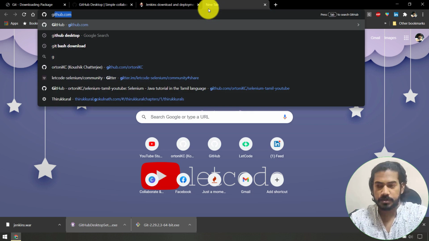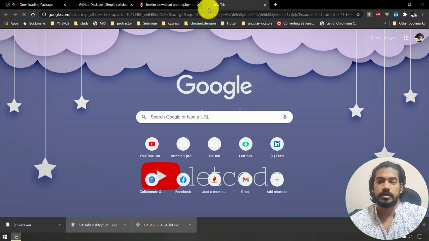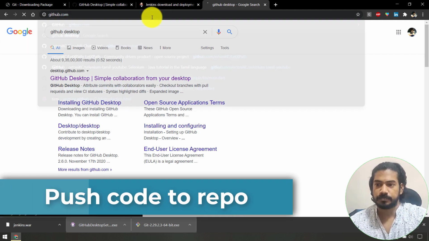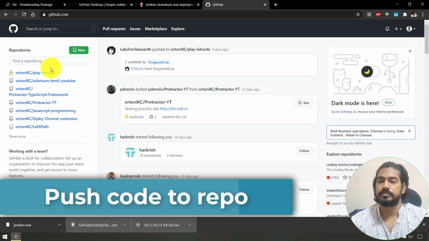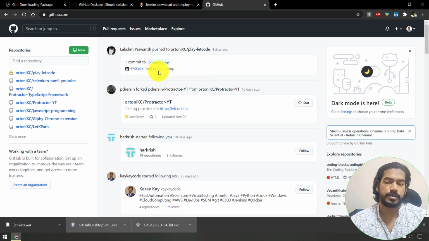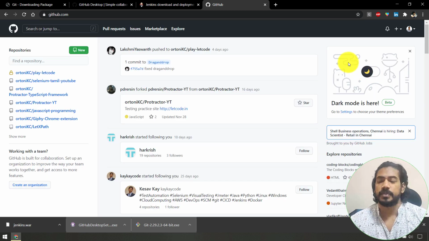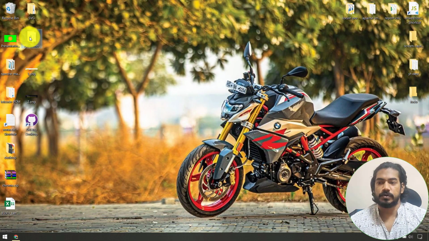Okay, so let's go to our github.com slash that repository. And this is my repository, and we recently got this dark mode as well. That's really cool. Okay, so what I'm going to do is just open up this folder.